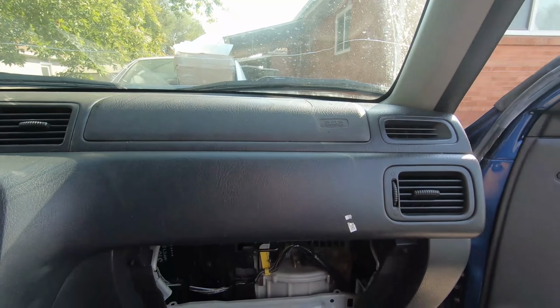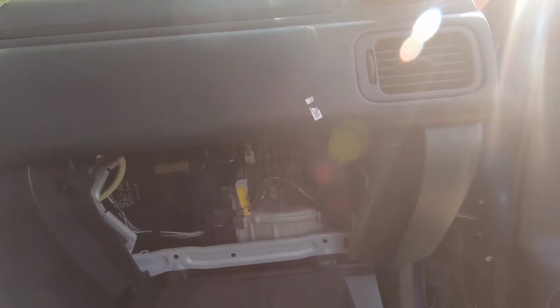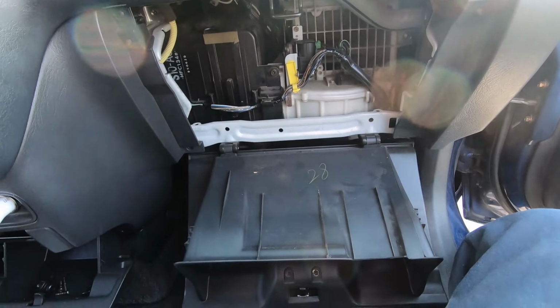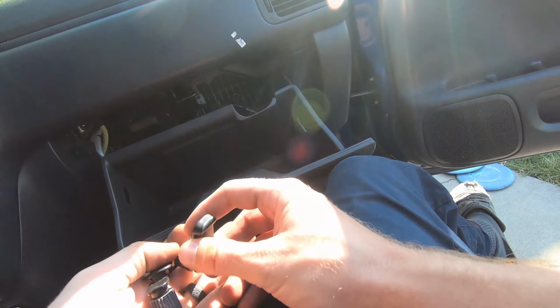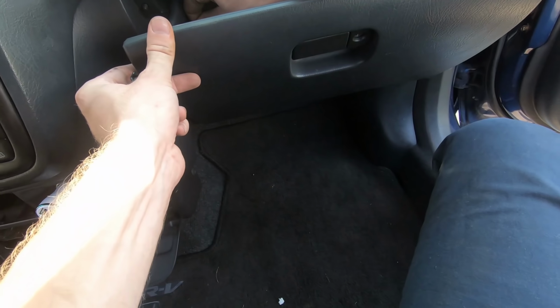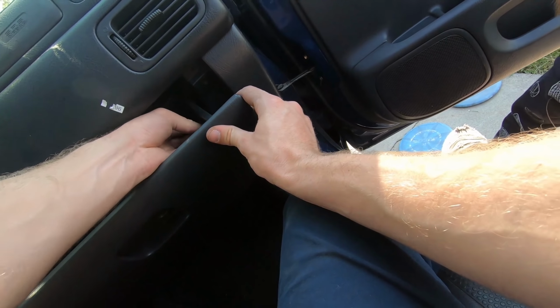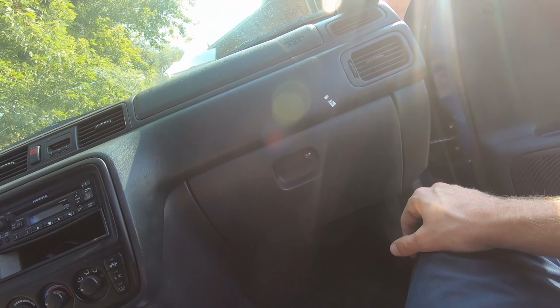Once I get that SRS module replaced or rebuilt or whatever they have to do to that, I'll look into it. We'll close up this glove box and move over to the steering wheel. All right, glove box is good to go. We'll move over to that steering wheel.